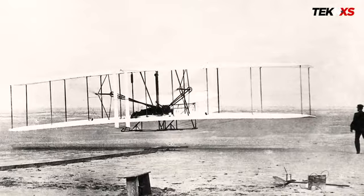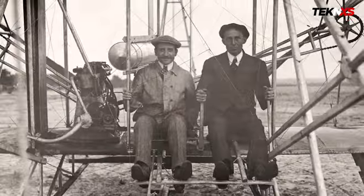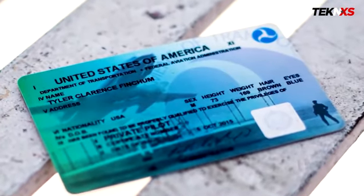The first airplane was built on December 17, 1903, and man took to the sky for the first time. It was a beautiful day. Flying has been a big part of our lives since then, whether for commuting or for sports lovers, but some of us don't have time to get a license.